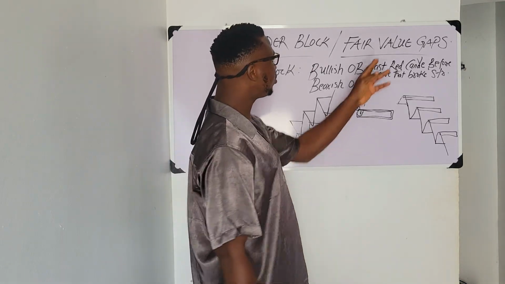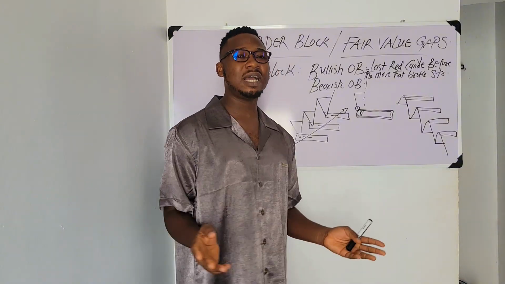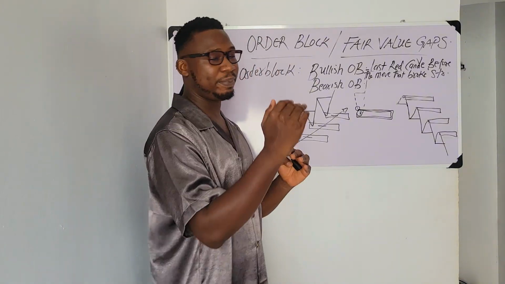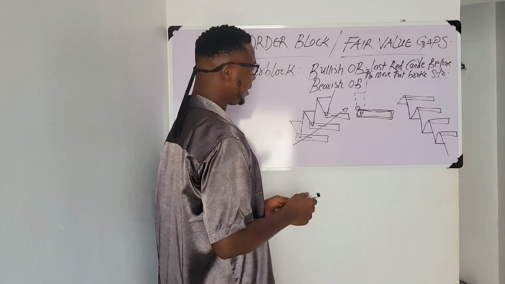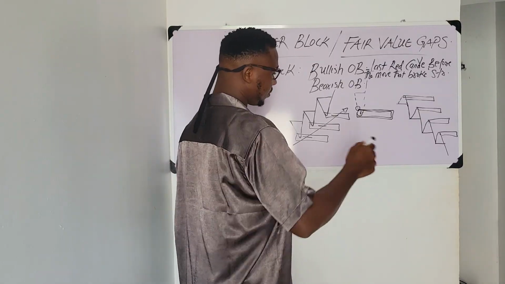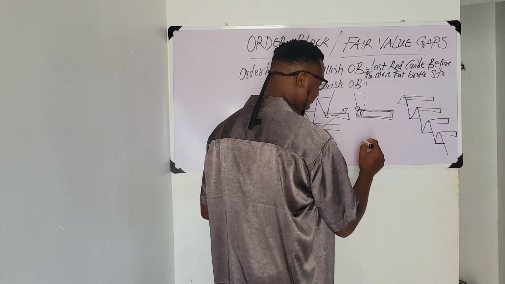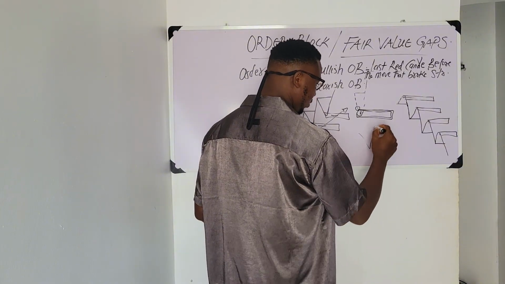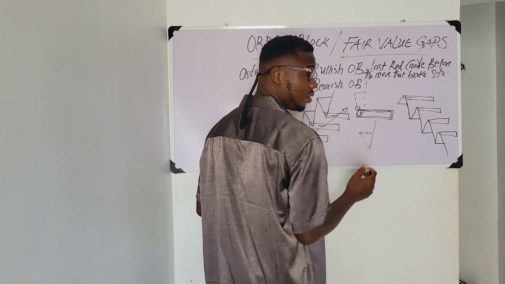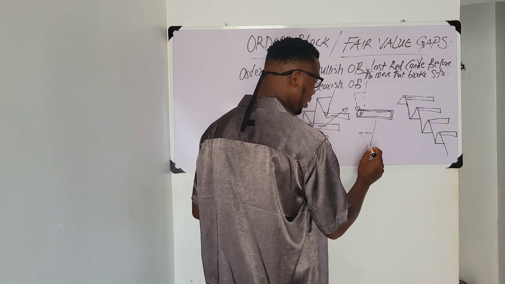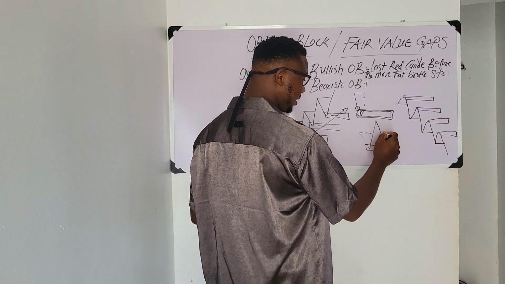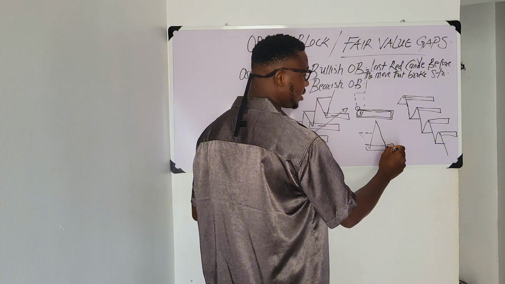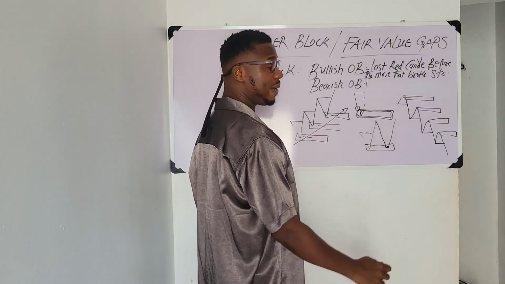Simple. Then when it comes to what? Fair value gap is simply a gap. Some persons call it imbalance. For example, let's say the market just broke structure, very bullish. Now the market broke structure and we're expecting it to come down to this demand level, so that we look for a buying opportunity and then we'll continue the buy.